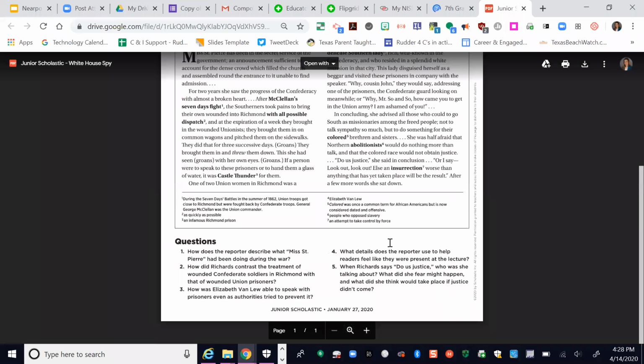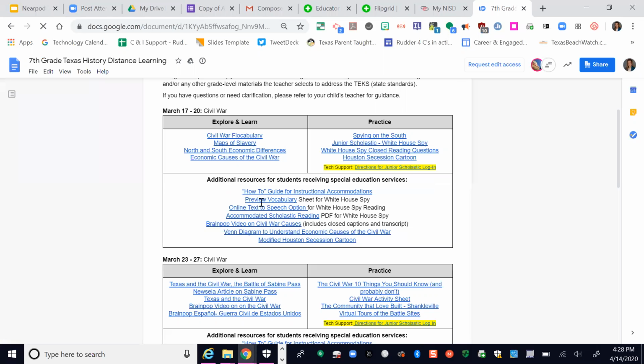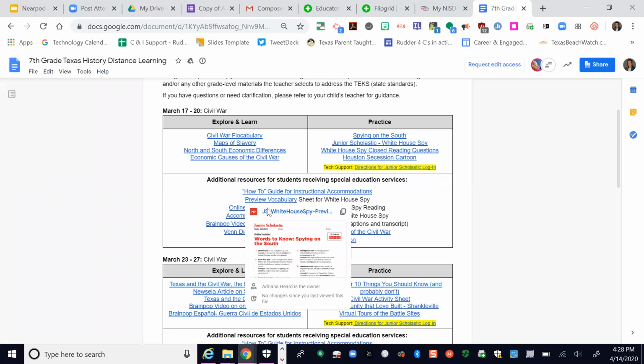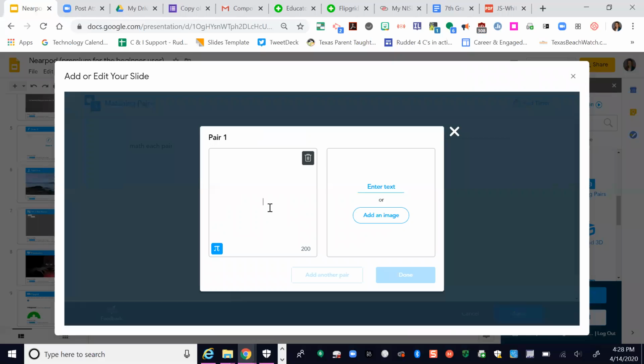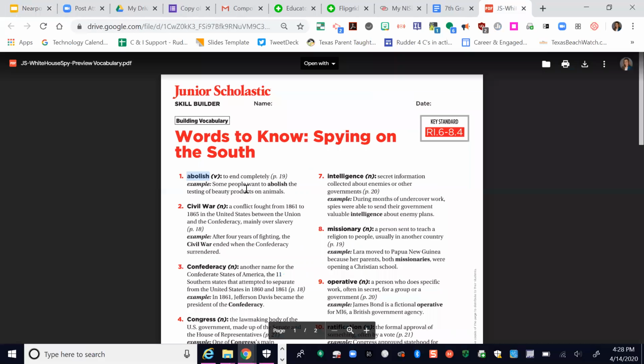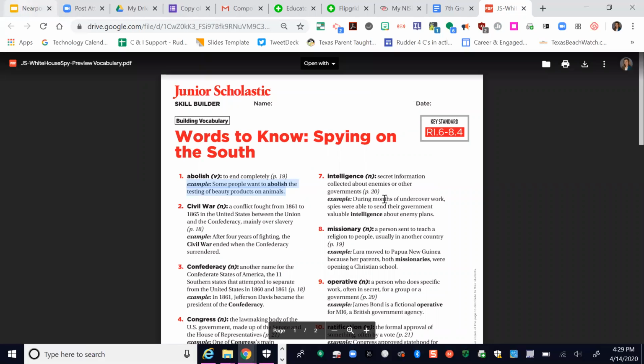And so a lot of these materials on the distance learning website are PDFs, which are fantastic because it is easy to share. Sorry, that's not the one I'm looking for. And it's easy to pull from, to plug in. This is the one I'm looking for. Cool. So let's say abolish is my term. I'm going to copy it and then I'm going to jump back to my Nearpod. I'm going to paste my word. And then over here, I'm going to jump back to that PDF and grab that definition and paste it.